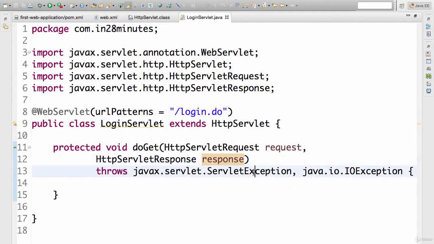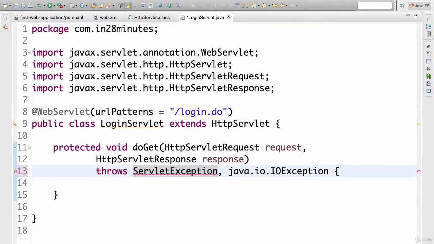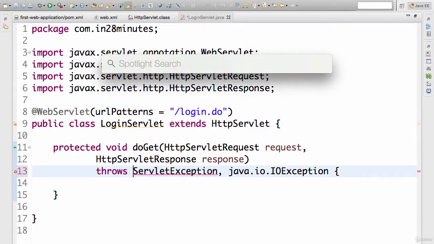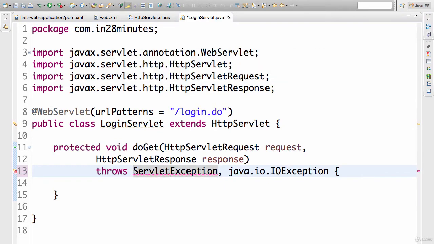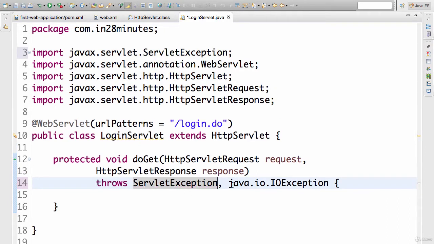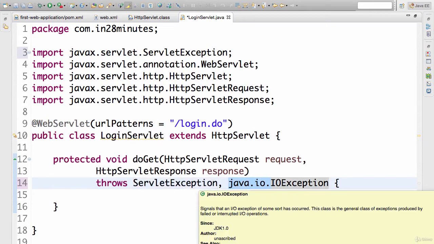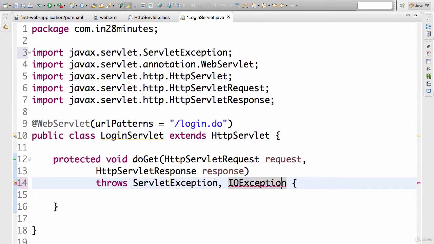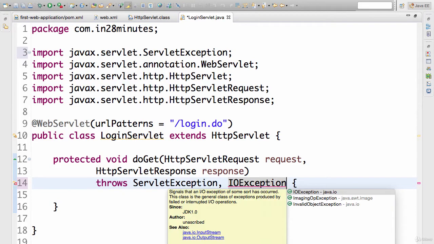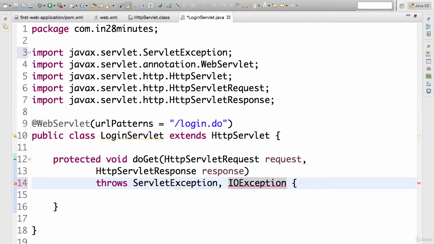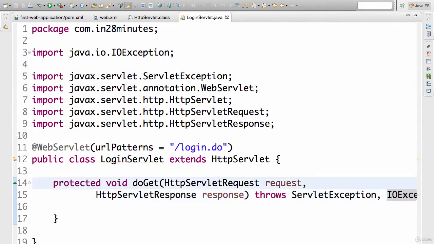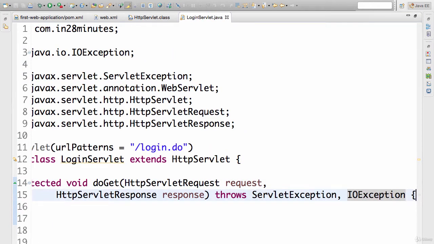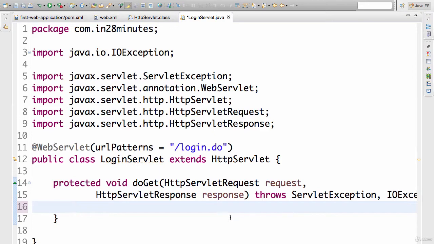Let's go ahead and also import these two classes as well. I need the javax servlet import, but I don't need the package definition directly in the code. So I'll go to the end of ServletException and do Control space. So we have imported that in. Now IOException also. Let's remove the package definition, go to the end, press Control space. I would want to use the IOException from java.io. That's it. We now have a simple doGet method defined. So now we want to write to the response.